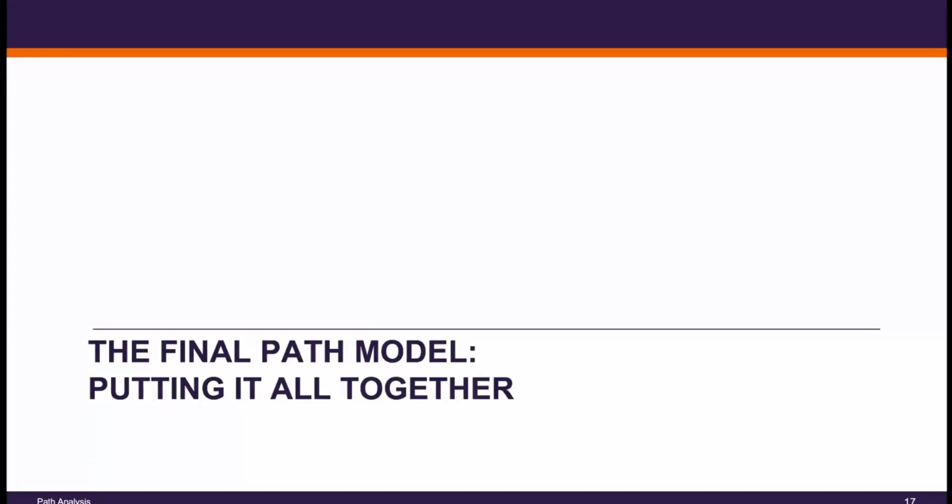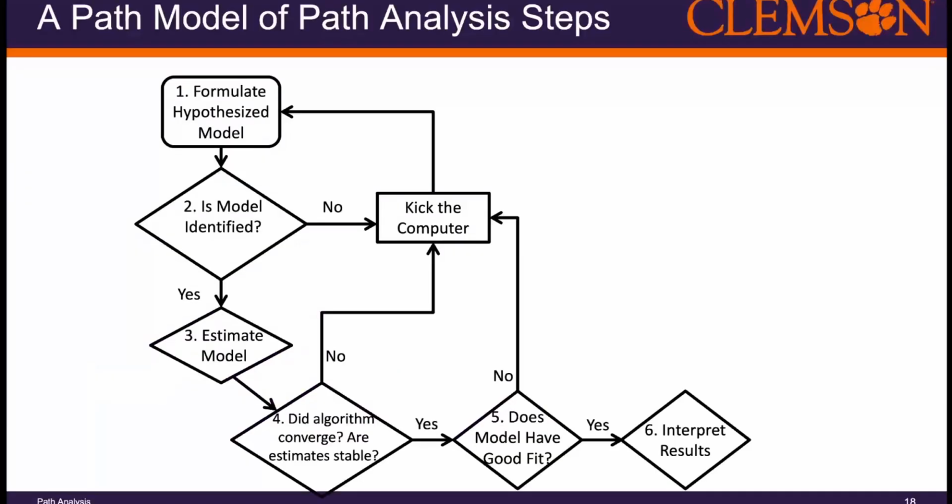So I think with that, we're now ready to get back to the full path model. This is the set of sort of a flow chart for figuring out how the path model process, I guess we call that the workflow these days. Old man Templin here. Let's think of it this way. You formulate your hypothesized model, and you check whether it's identified. If not, I say kick the computer, but really this is kicking yourself. Go back, formulate an identified hypothesized model.